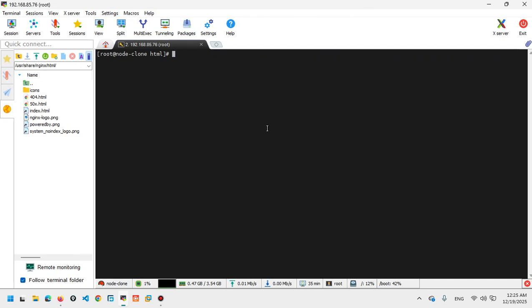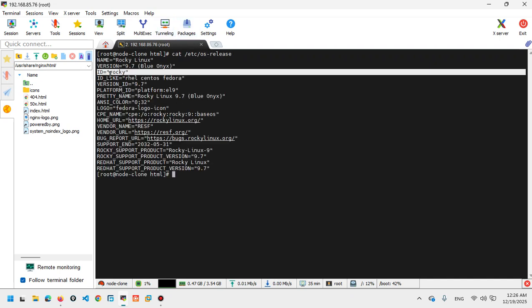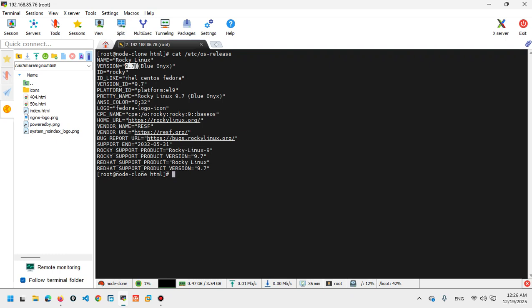Let me show you an example. I prepared a scenario which I already mentioned. I have already installed nginx on this Rocky Linux. You can see I have Rocky Linux version 9.7.